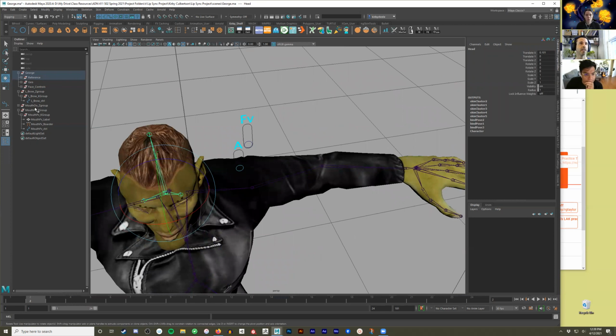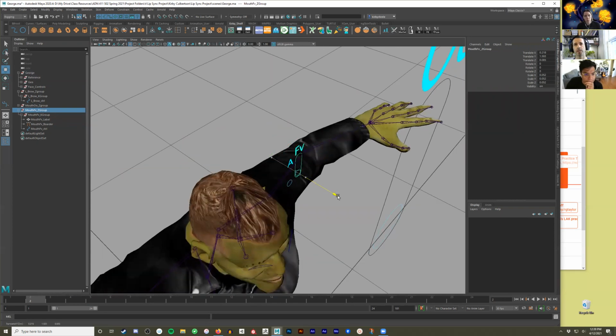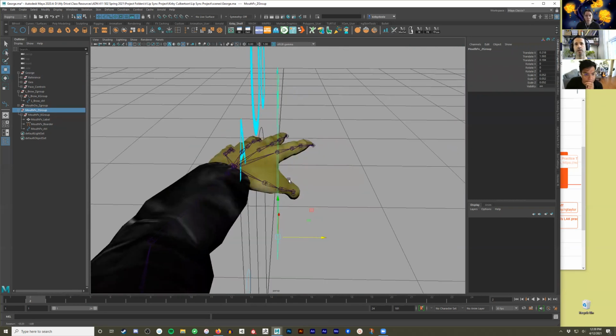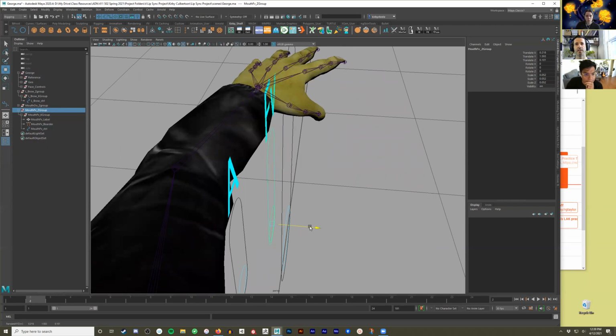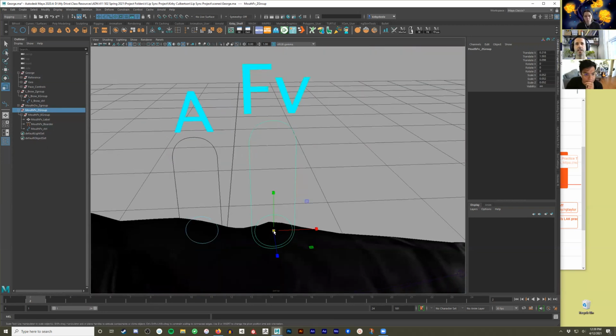And the moment that I select the Z group for this control, I'll make sure to put it in approximately the same place as my other control. And scale it.